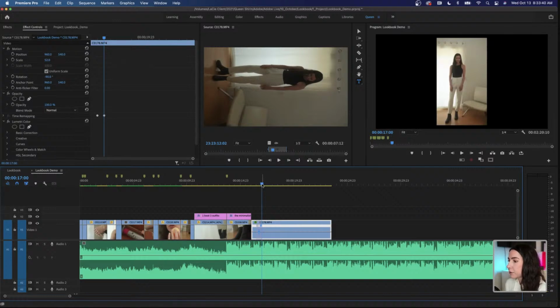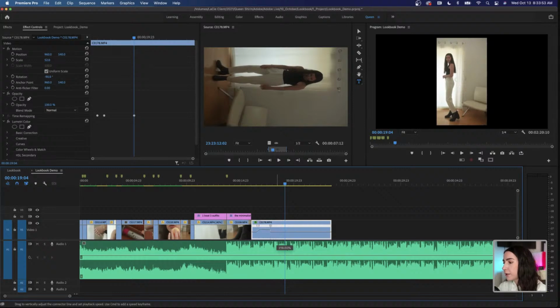I'll show you in a sec. So I'm gonna go and add one more point around here. This is where I want that sped up part to end. And now if I just bring that middle part over, that middle line, take note of this number on the right. You see how it's like going to 40 and it's going to keep going up and up. This is your speed. So I'm telling Premiere, I want this section of the clip right here to be sped up to 300%, 400%, whatever you want it to be. So I'm just going to do around like 300% just to start. We can always go back in and change this.